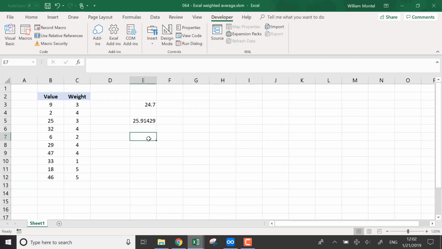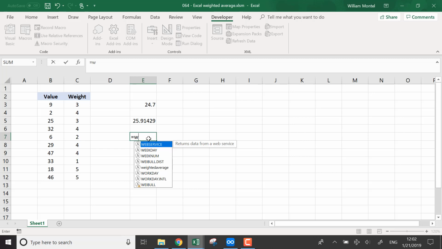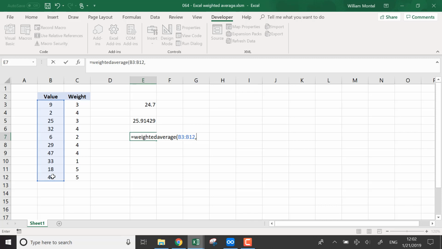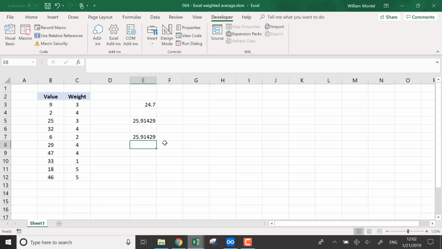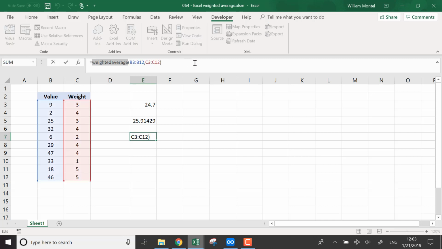Now the cool thing is I can use the function WeightedAverage on my values. Like any other function, I can use it in Excel, and it's going to return exactly the same thing as any other formula. So that's really convenient. Here I defined a weighted average function, but you can define much more advanced formulas with everything that you can imagine, and you can assign them the specific name that you want.